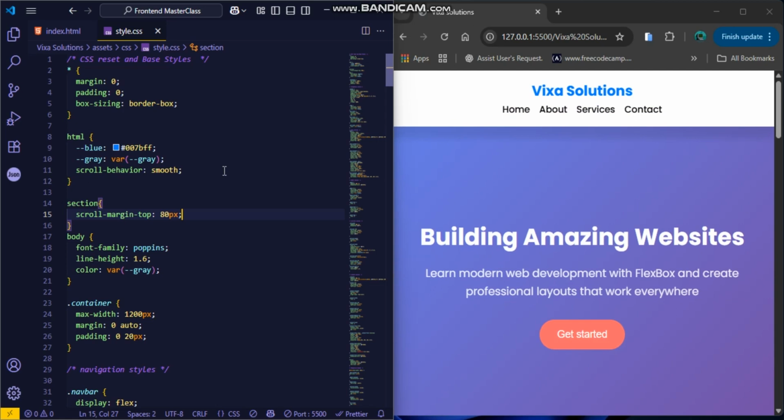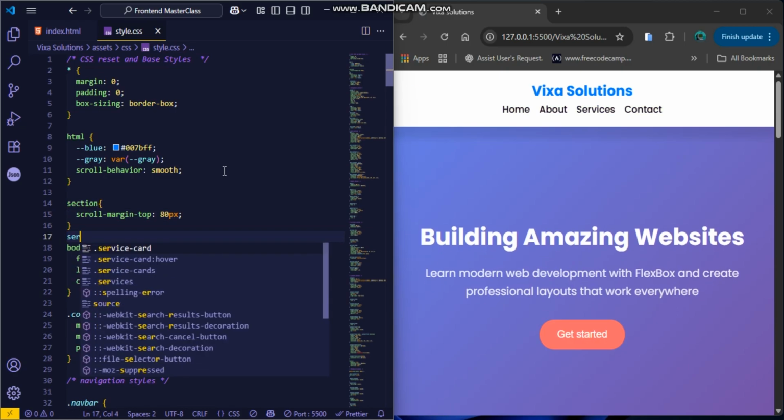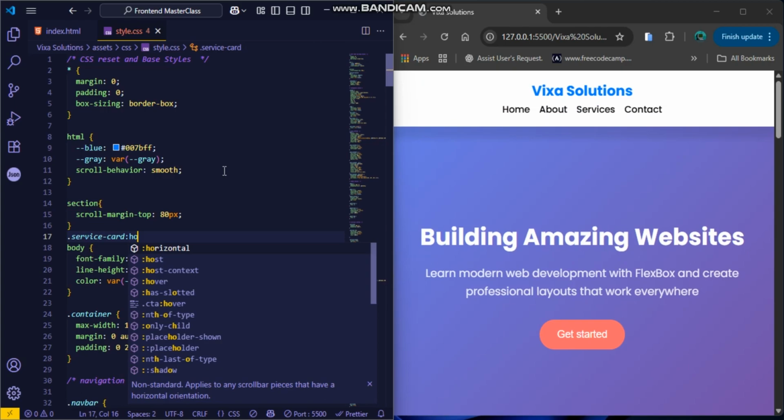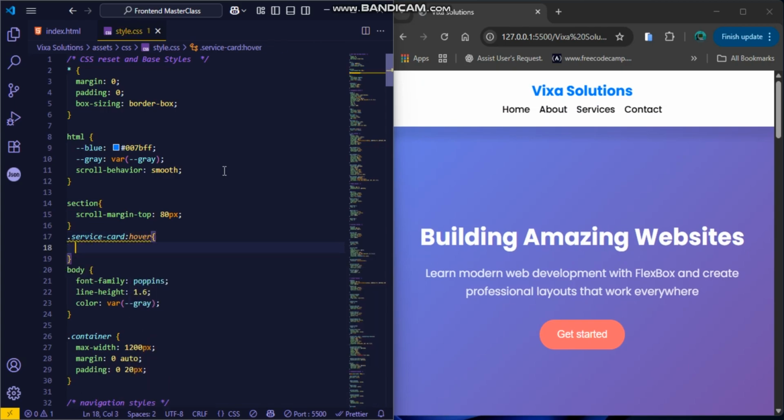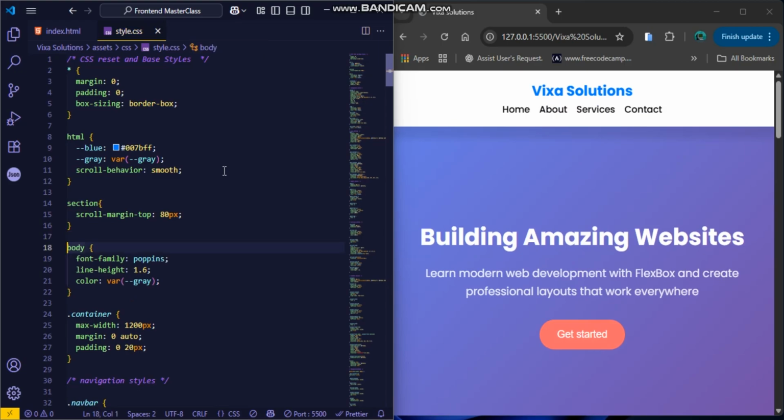And also additional hover effects. So on the service card, if a user hovers on the service card, right? Actually, let me go and write it there.